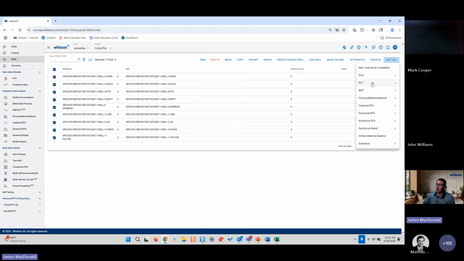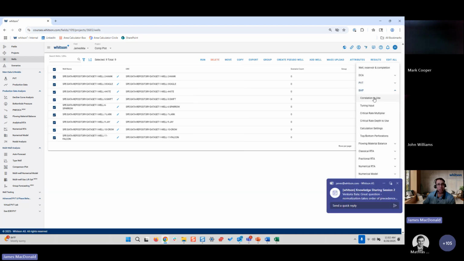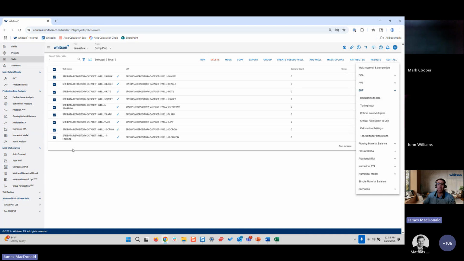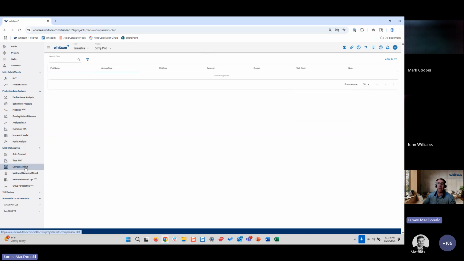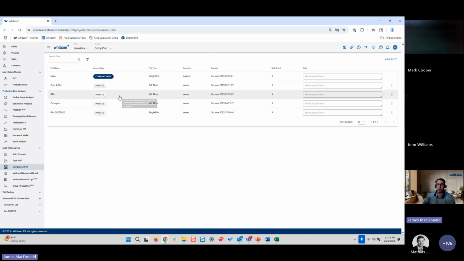And I can select how I want to initialize my PVT and how I want to calculate those bottom hole pressures and which correlation I want to use, just showing off that there are some bulk capabilities for applying a lot of this fundamental stuff to your wells, so that you're not spending a lot of time going well by well individually just to set up the basics. And as long as you have those basics, so you have initialized PVT and you have your bottom hole pressures calculated, then that opens up the ability for you to build some more technical charts and some more technical plots.